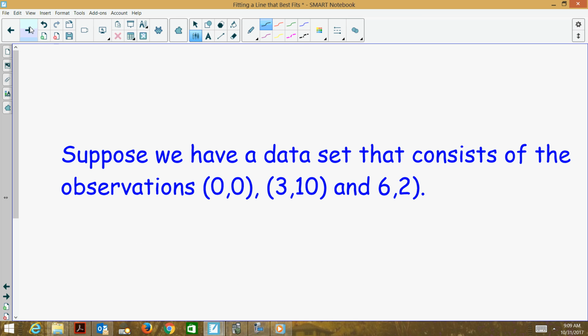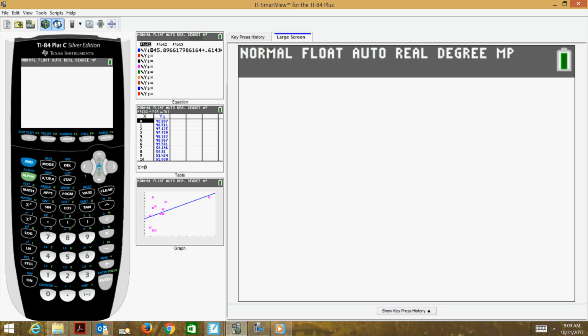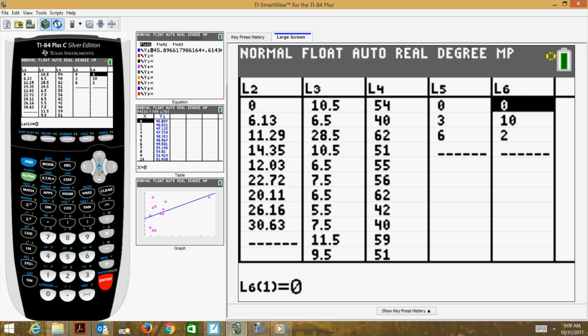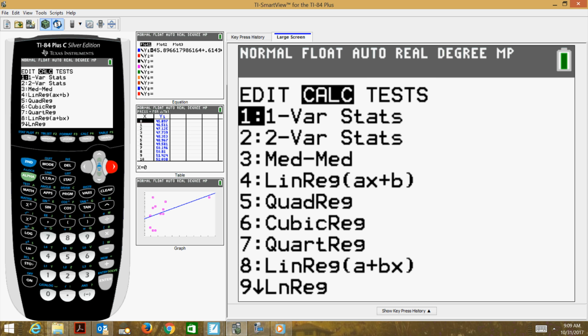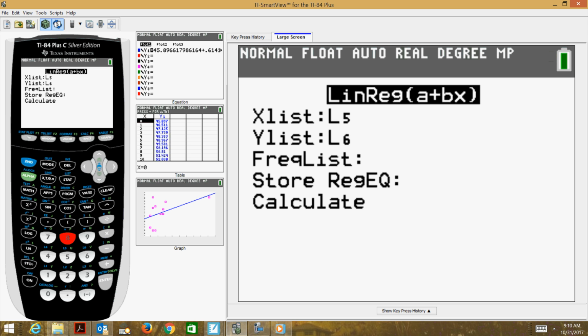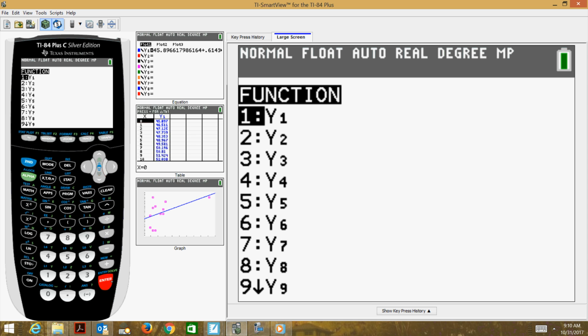So we're going to find a least squares regression line using our calculators. I have our 3 points plotted in our list. It is located in list 5 and list 6. In order to find the least squares regression line, I want to click on Stat, Calc, and then go to a linear regression, which we have been using to find our correlation coefficient. Now make sure that your X list and your Y list is where they should be. And then we also want to store our regression equation into our calculator. To do so, we want to click on vars, yvars, function, and y1.